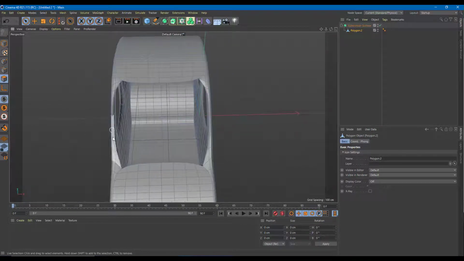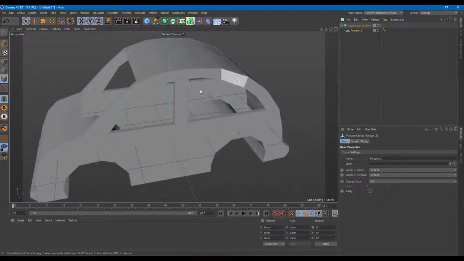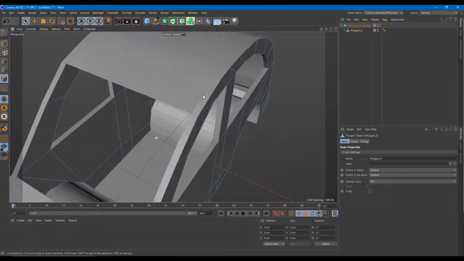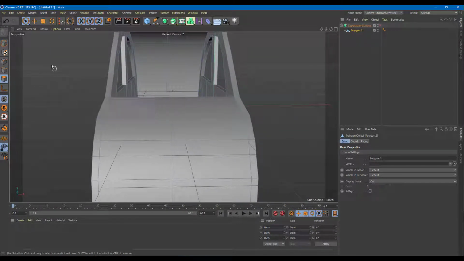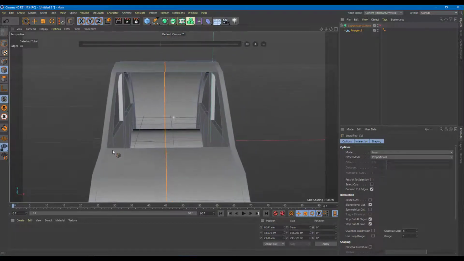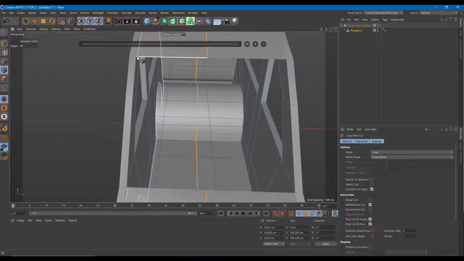But this area, as you can see, is not very smooth as per my liking. So what I can do is add an edge loop to make the areas which I want sharp. So over here, what I want to do is add in some edge loops. So I'm going to press my edge tool right here. I'm going to press K and L so that my edge loop tool actually pops up. So whichever area where I want sharpness, I'm going to add in an edge loop. So over here, you can see that here is where I want an edge loop. So I'm going to add in an edge loop right here. This is where I want sharpness. So I'm going to add in an edge loop over here.